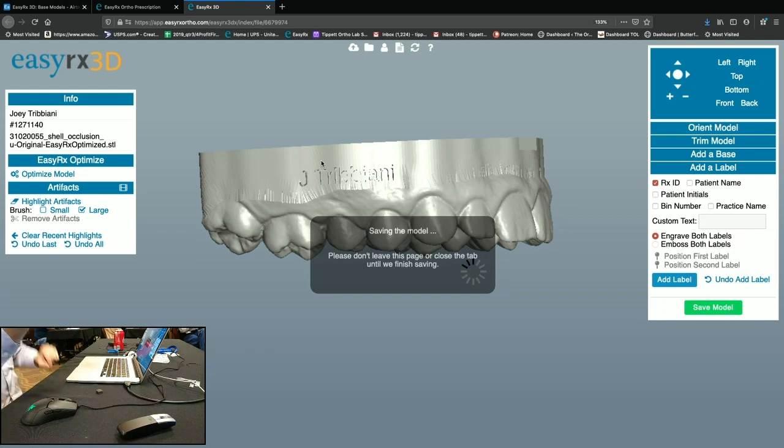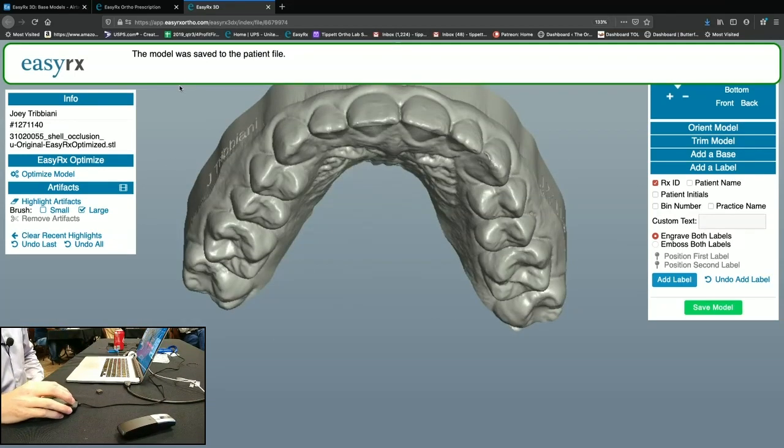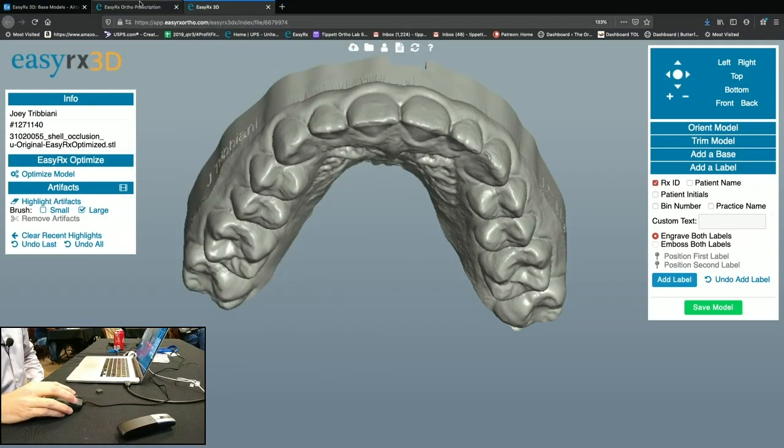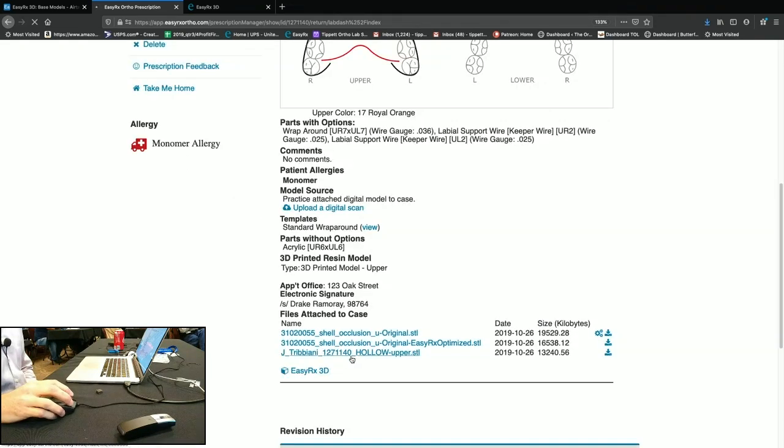You can't mess up the original model. It's like a master cast that lives forever. That's one of the great things about this. So if you go back to your script and click the refresh button, you'll see it now pops up.